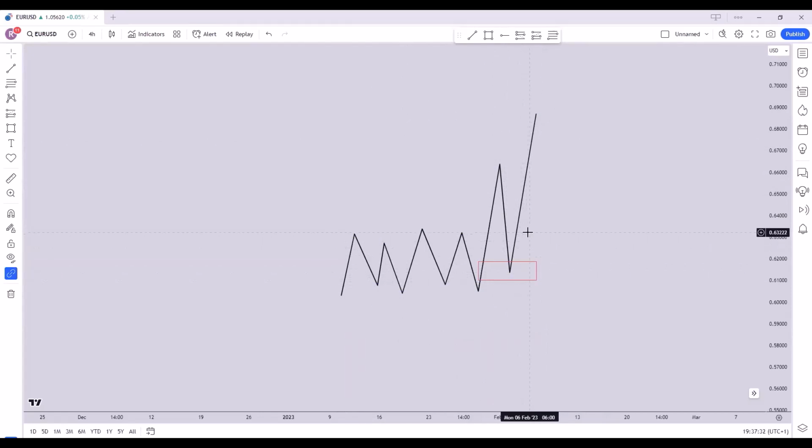So a summary, we are looking for large imbalances between supply and demand. We've got supply and demand here. Obviously, we're ranging. Then we're looking for that large imbalance. This is where the banks have showed the first hand. They've showed us the first clue of what they are looking to do, which is where we've broken out. Demand has overpowered supply. Now look, supply has stepped in. We've come back into that demand zone. This is where we step in at this specific point here, because this is the most high probable trade. We have now come into demand and we are looking to get long and aim for this weak high.